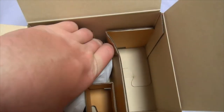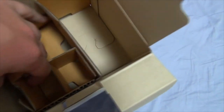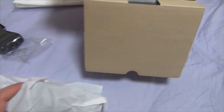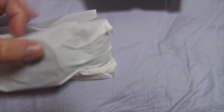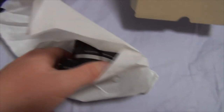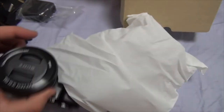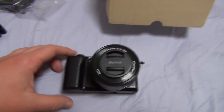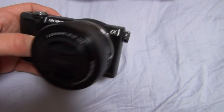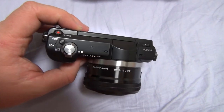And now, finally, at long last, the pièce de résistance — the camera. I'll turn it back. We'll do one quick little sweep of the box to make sure we don't miss anything. Doesn't appear so. Put the box off to the side. The camera itself — we'll just put it into the box right there, like a taco or something. There it is. Alright. Some kind of inception joke here — filming with a camera, on camera. Camera-ception! There we go.